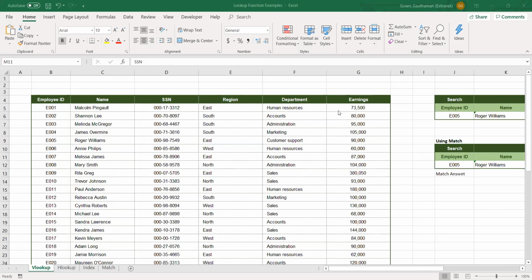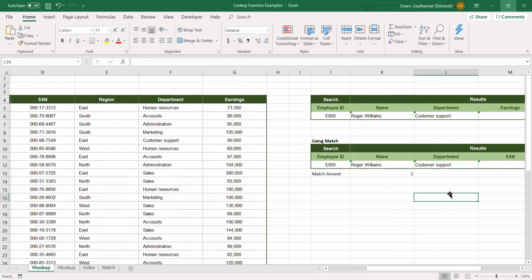Madam, I just have one question here. Yes, tell me. Not regarding the match, it's regarding the index. So what is the difference between VLOOKUP doing and INDEX doing it? VLOOKUP and INDEX. Yes, see, Manish also asked the same question.